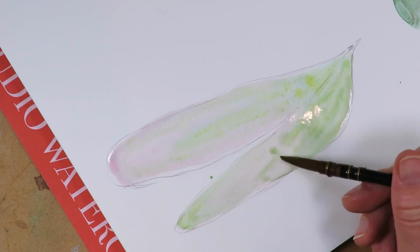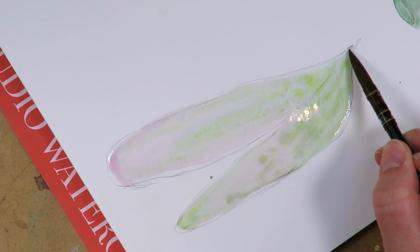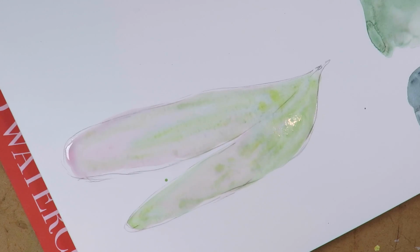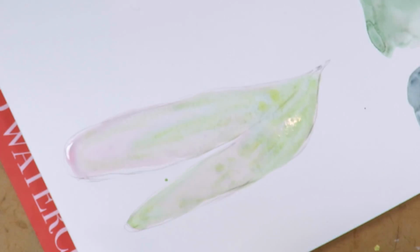Now these are really expensive watercolors, so if you're a beginner, do not run out and buy them. I've been an artist for a decade, and this is my first set. So don't feel bad if you're not there yet, okay? It's all good.